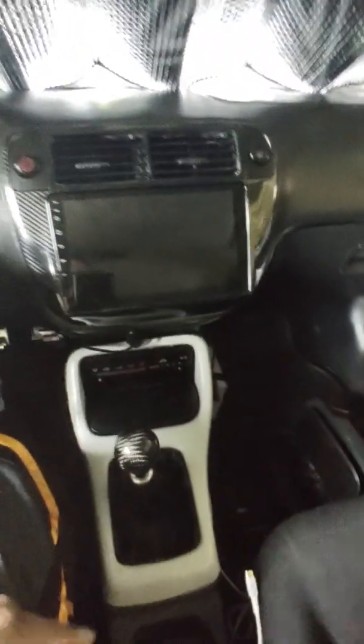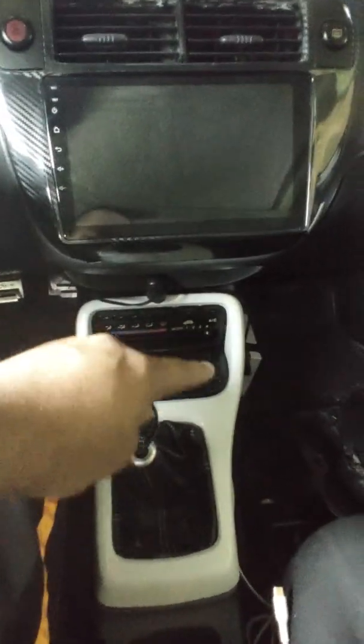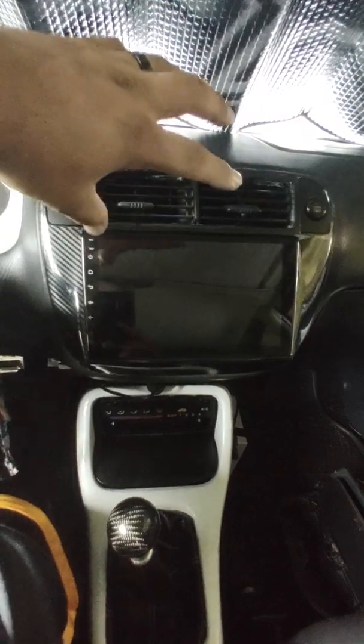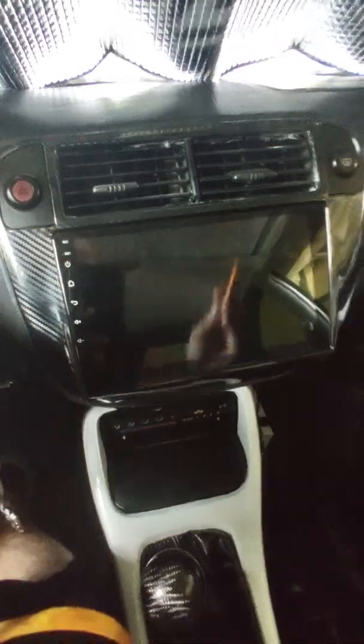Like I said, I wish I would have recorded my process of doing it, but it's really not that hard. The hardest part was the two Dremel parts: Dremeling out that cubby piece, and then cutting out the center vent piece right here to make your vents fit. And then all I did was put some Gorilla super glue on there. That's what you can see right here, that white stuff. I'm going to get some paint and paint that white to get it out of the way. But overall, I think it looks a whole lot better than having this trashy looking thing in there with the single din.